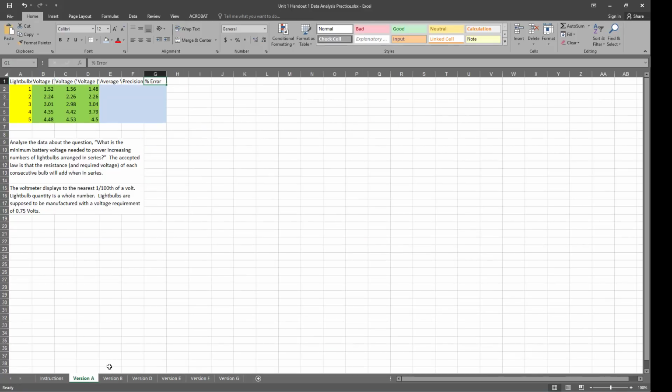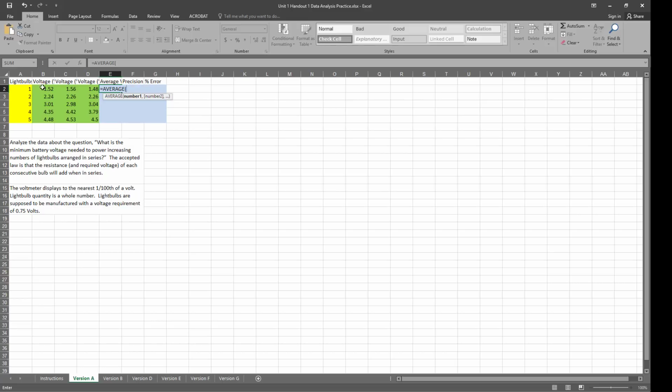So heading back to tab A, in the first cell where we want to calculate an average, I need an equal sign to tell it to get ready to do math. I'm going to type in the command I want. You've got some options on a drop-down list as it comes up there, and we need to open parentheses, and now I need to use a cell reference. Now what I'm averaging is across multiple trials. So the first time, second time, and third time I check things, I want to average those numbers together to get kind of the dead center of those possible values.